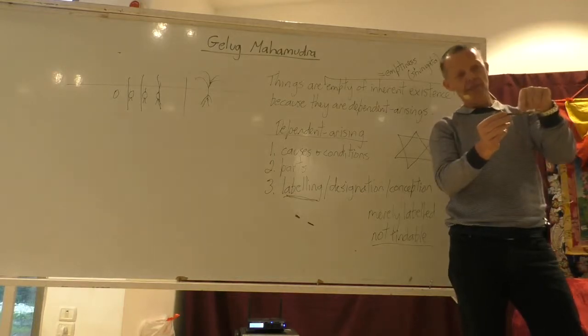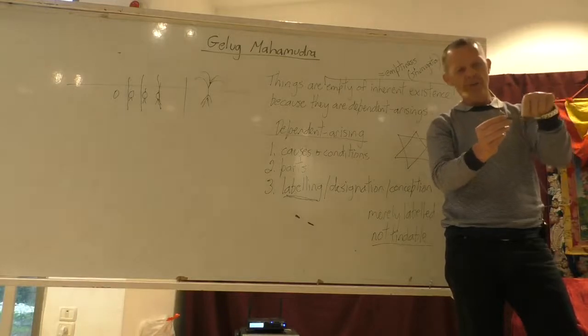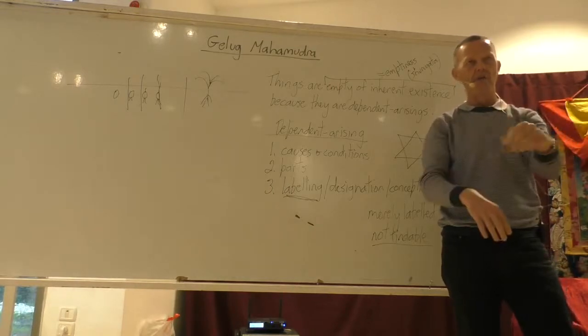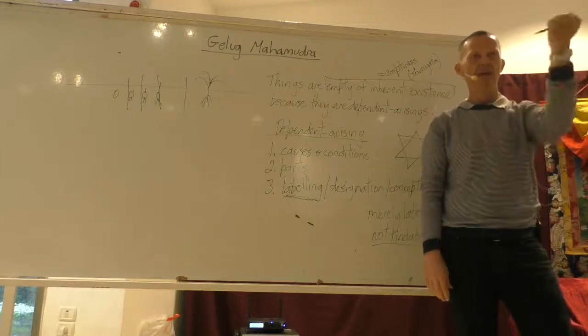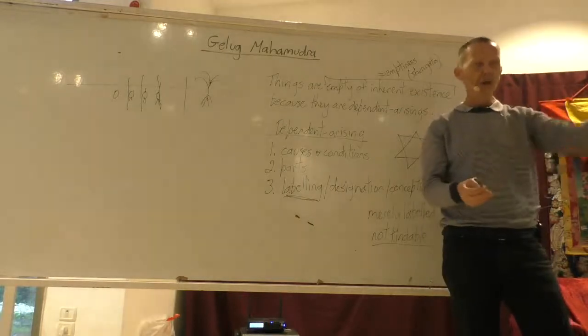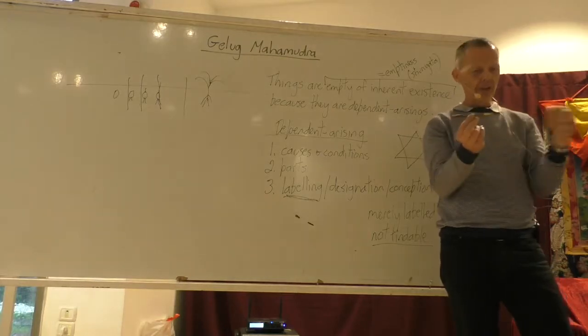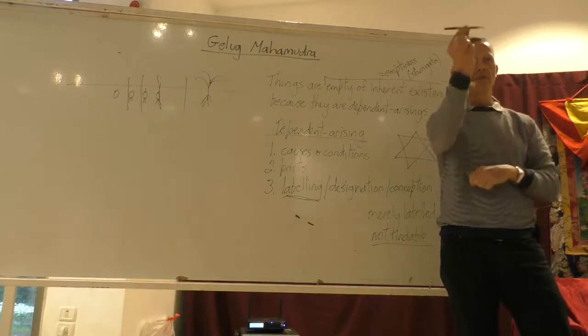There's no pen to be found there independent of our conceptual framework, because if there was a pen existing there from its own side, it would mean that if a caveman walked in here, they'd pick it up and start writing with it. Maybe they'll pick it up and say, ooh, weapon, I'll stab with that. Or if a dog came in here, maybe it would see some sort of chewing stick. And if a tiny ant came here, it may see a home to live in. So is this a pen, a weapon, a chewing stick, or a home?